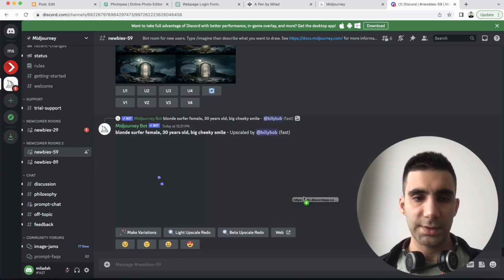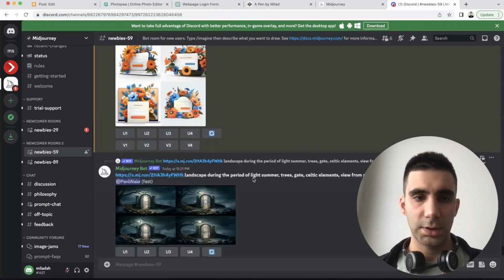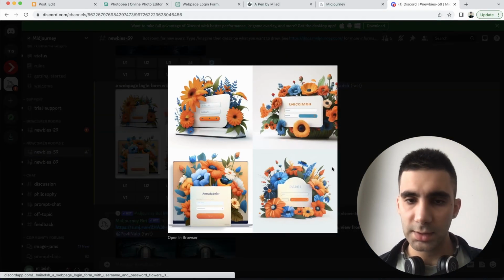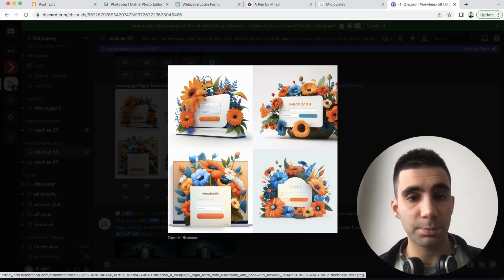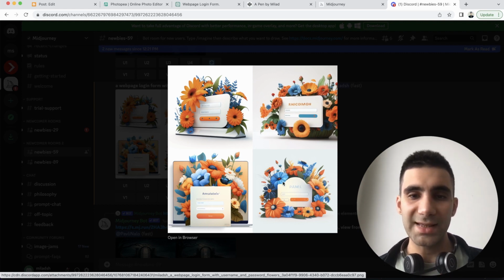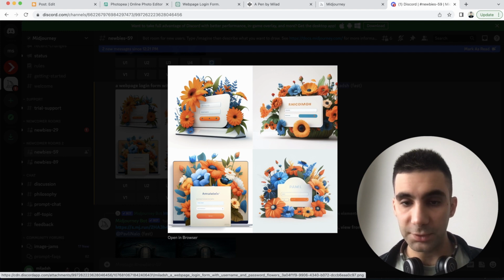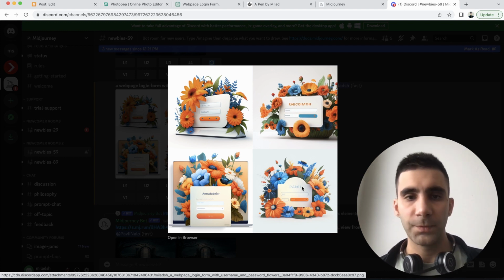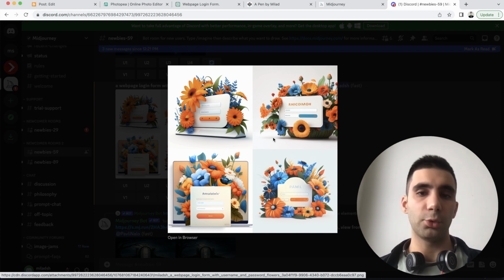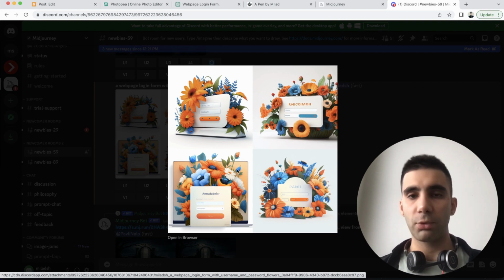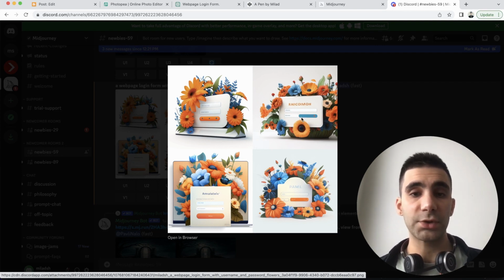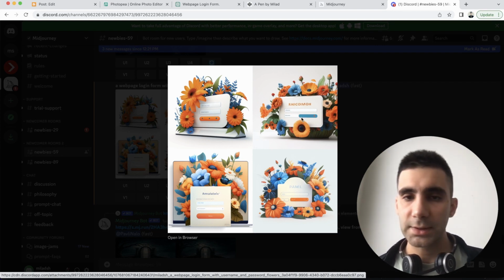Okay, these are the designs here. Well, really fantastic designs, but it's a little bit difficult to actually convert these designs into real templates. If you're a professional front-end developer, it will be really easy for you to create these templates, but using ChatGPT it's a little bit tricky.